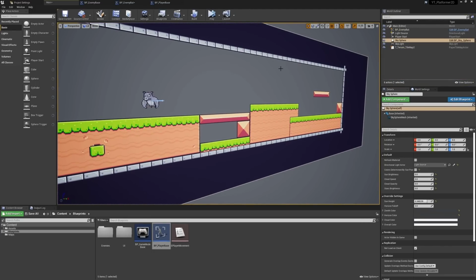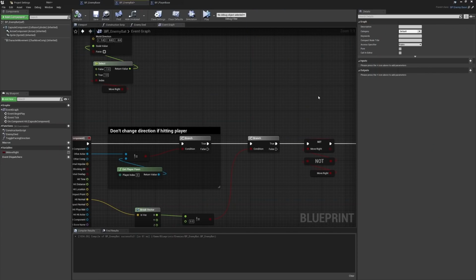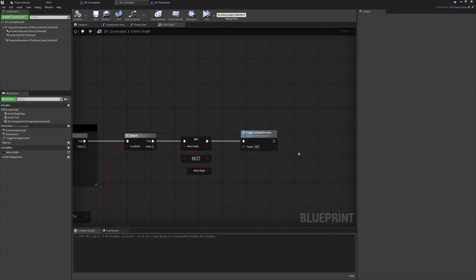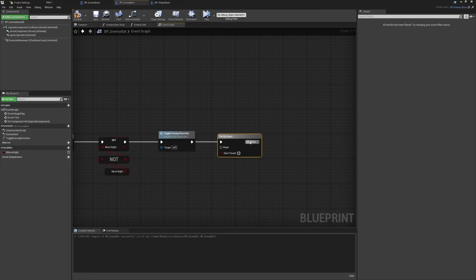So we want to make sure we have a little bit more control, especially on these kind of tight locations here, to make sure that we don't have too many updates happening at once. So to manage this, I'm going to use something called a do once node. As the name would indicate, this is going to only allow us to do something at that one time until we reset something. This is known as a flow control gate. So we're going to pass this in here.